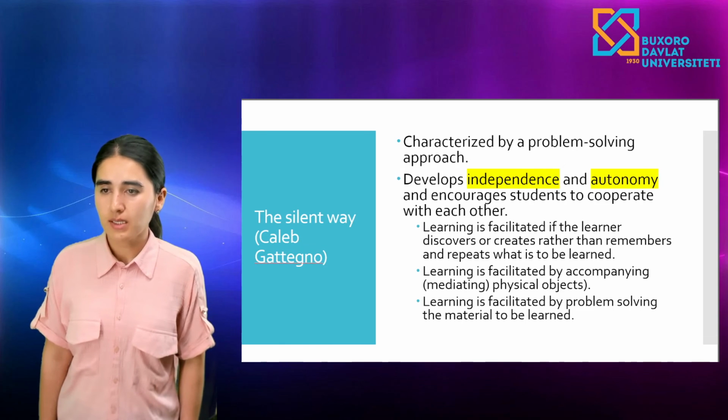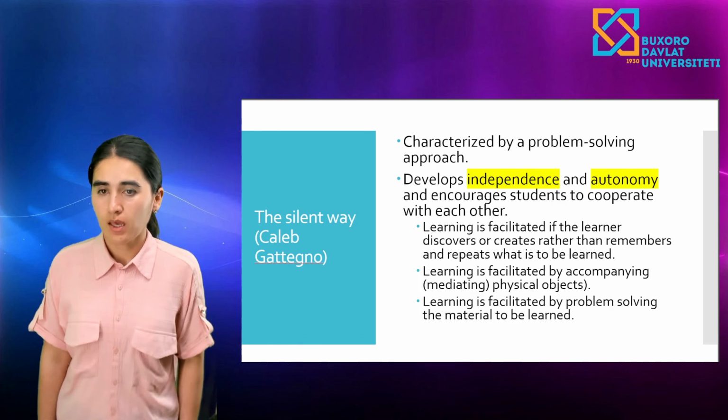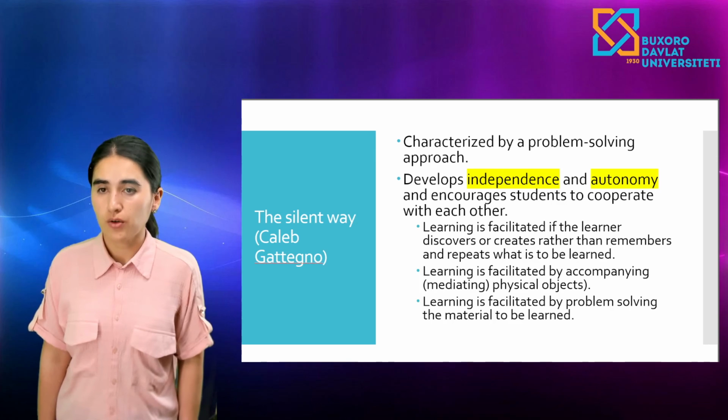The next method is the silent way. And this method is characterized by a problem-solving approach. It develops independence and autonomy and also encourages students to cooperate with each other. Learning is facilitated if the learner discovers or creates rather than remembers and repeats what is to be learned. Learning is facilitated by accompanying or mediating physical objects. Learning is facilitated by problem-solving the material to be learned.